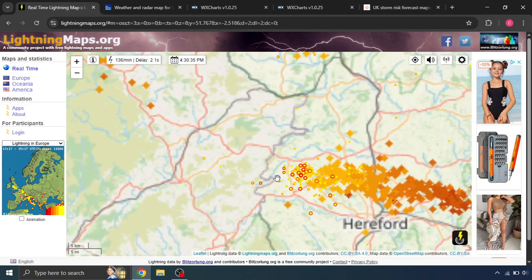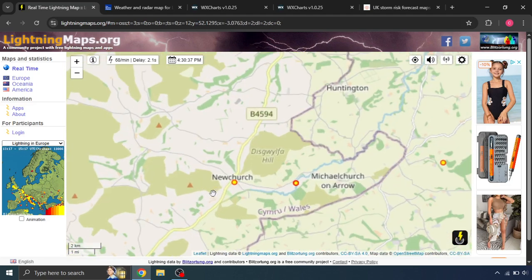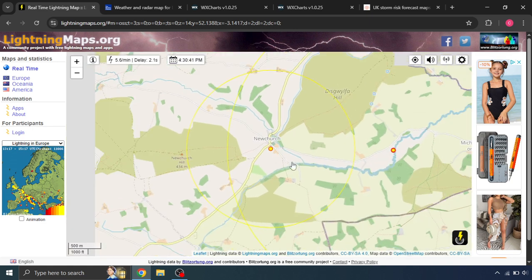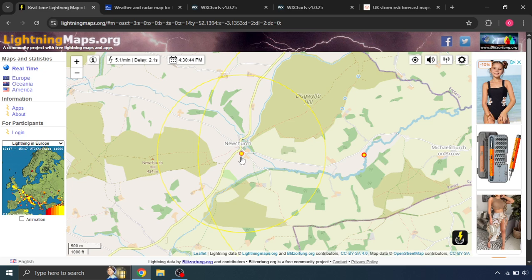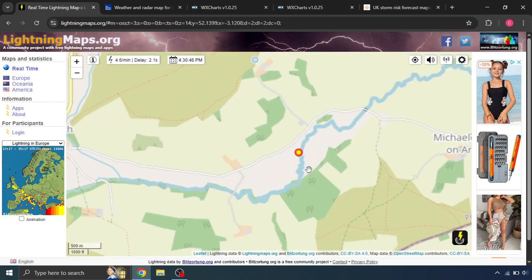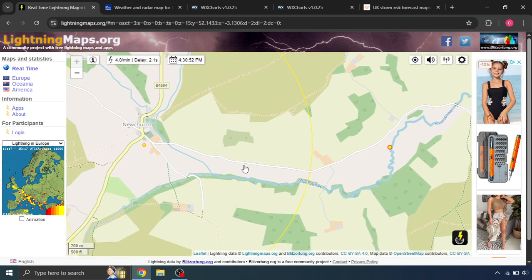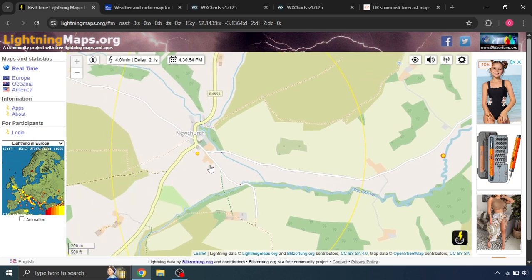And now you see these outlines here. Let's take this example, this outline near New Church. You see this one has a lighter outline compared to this one right here near River Arrow. If it's a light outline, it's been 5 minutes since it struck.